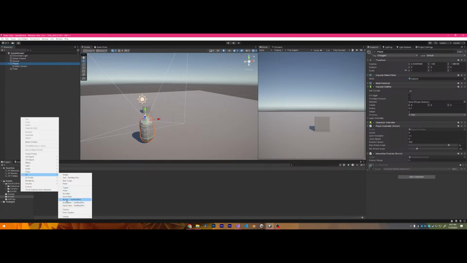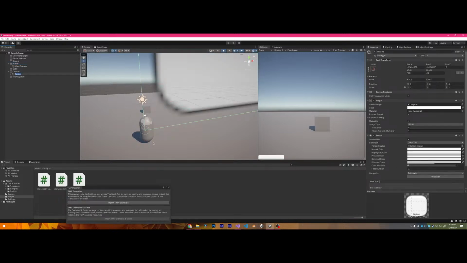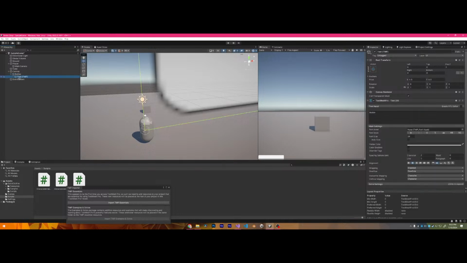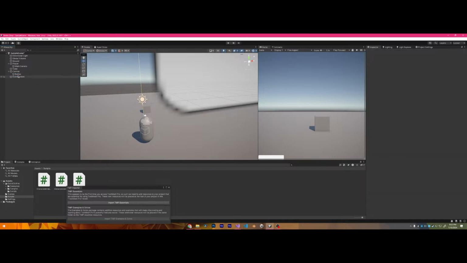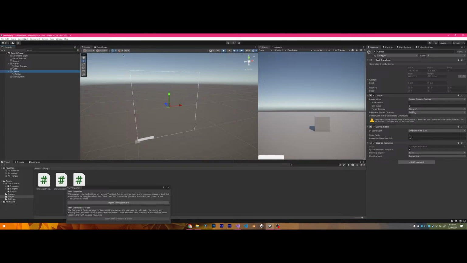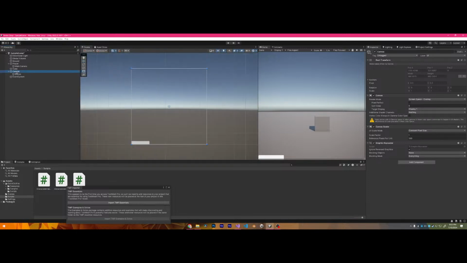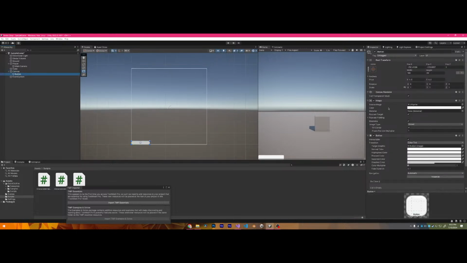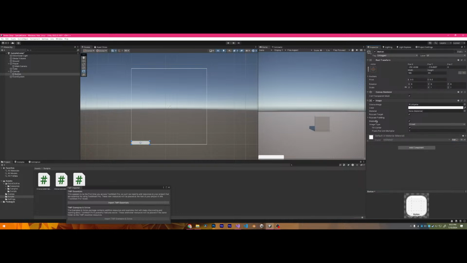Or what if I just added a button? And I guess removed the components. Whoa. Button. I guess that was kind of extra steps that I didn't need to take.